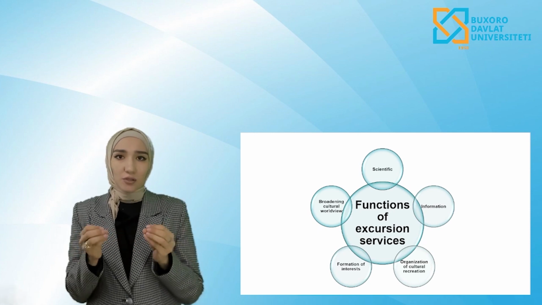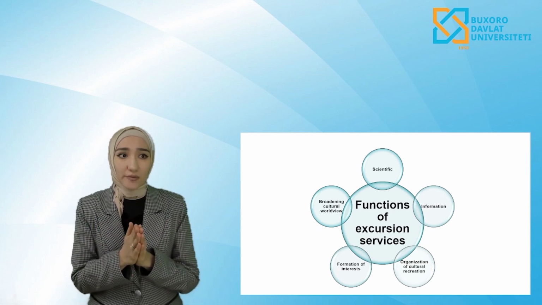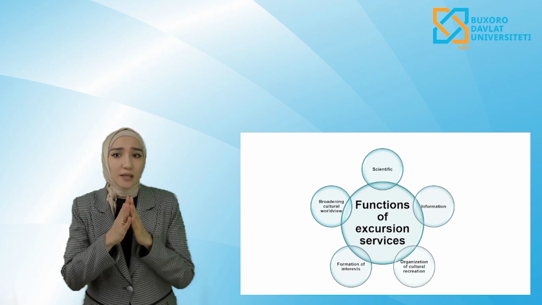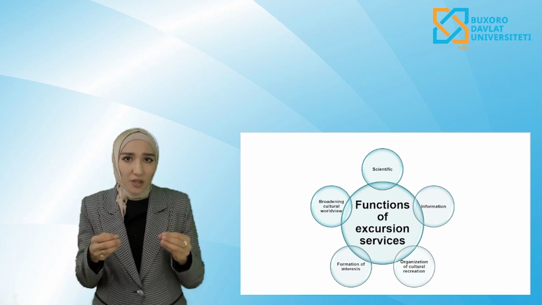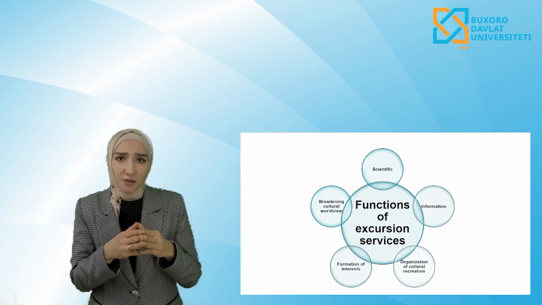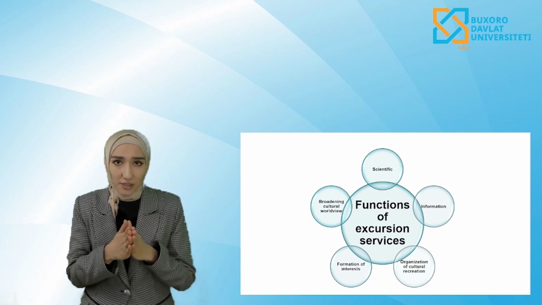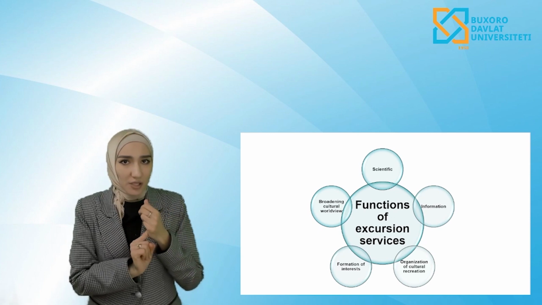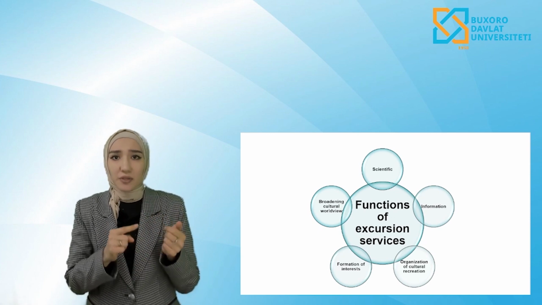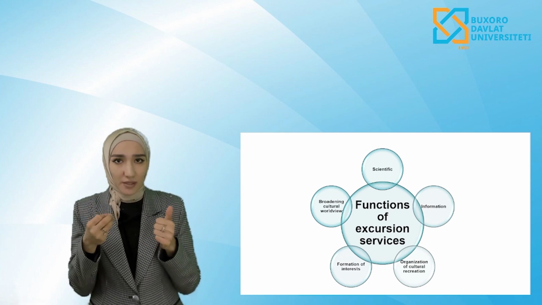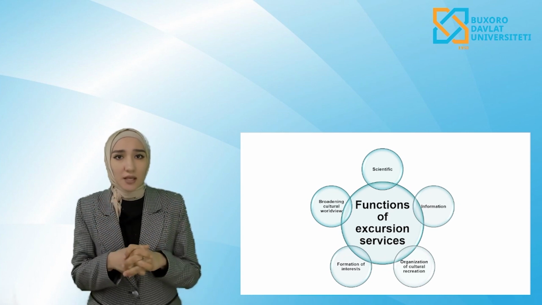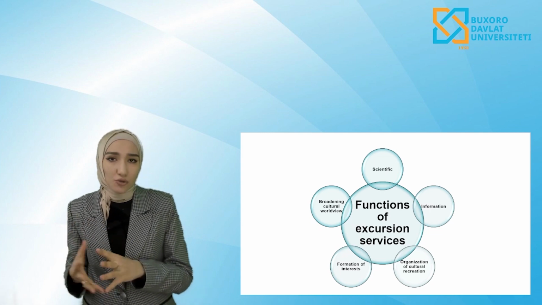It is the most common function of excursion service, as it is used in any travel and it is given by any guide. For instance, basic information related to the excursion object. How this excursion object was built, why it was built, when it was built, and by whom it was built. Just basic information given by a professional guide to travelers.